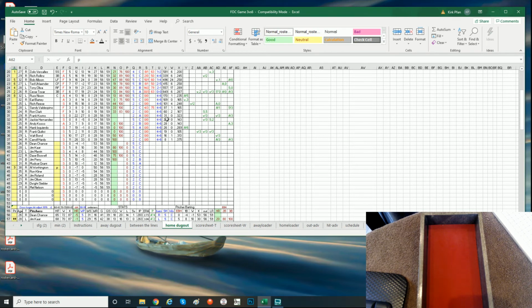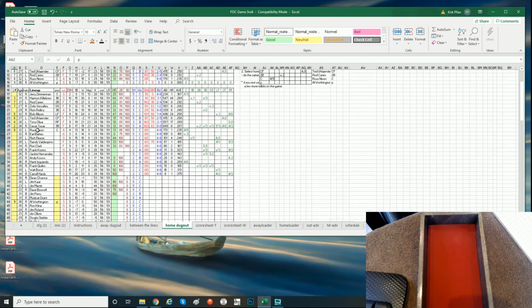You do have to bring in someone for the pitcher spot as well. You do have Hank El Grazo. He was 269 average.